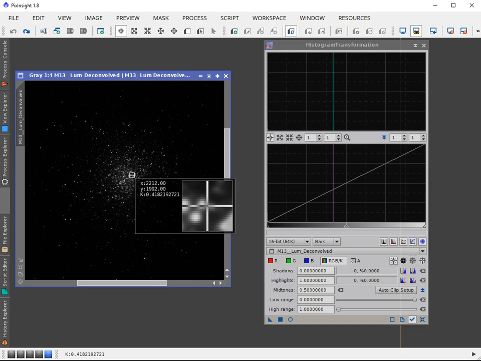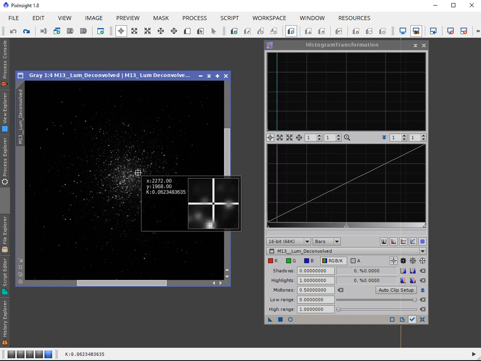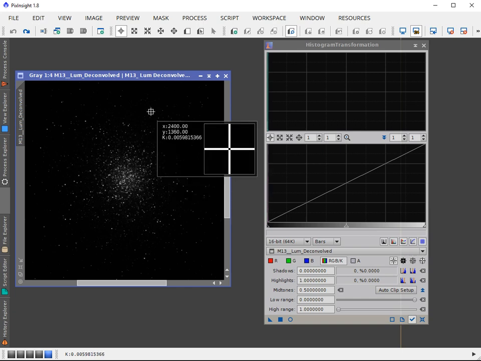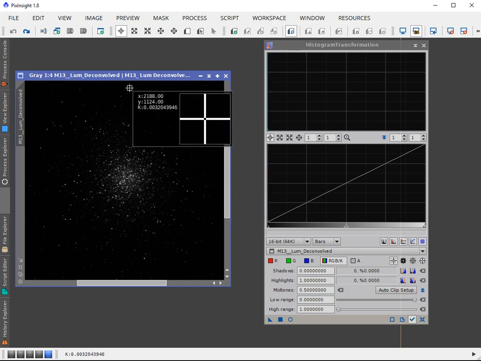So the purple line and the green line represent that number. That's 0.41. Now if I put it near the sky or something dimmer, then notice how it moves to the left, because now I have a smaller value, 0.06. And on truly a sky value, it's all squished over on the left side. It seems like it's not there, but if you look very closely, that little purple line and green line are there. They're just right against that left edge.